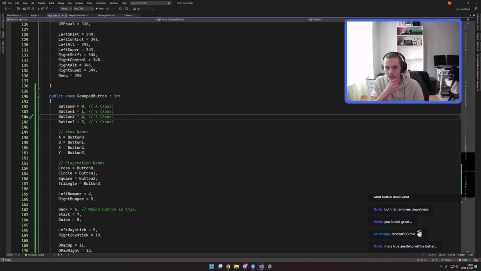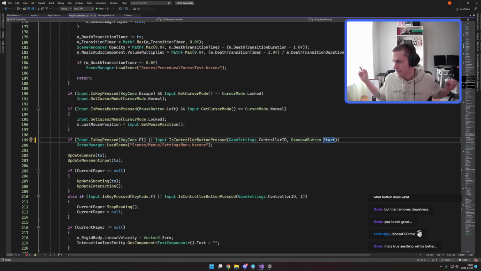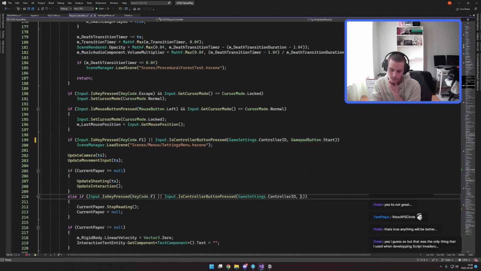Yeah, I think anything will be better than having to manually look up values. Especially if you're someone who doesn't necessarily have a console to test on right there and then, or at the very least a controller. Yeah.